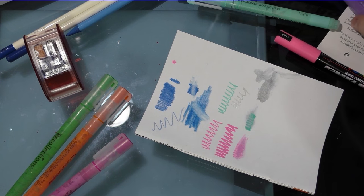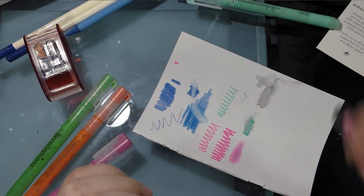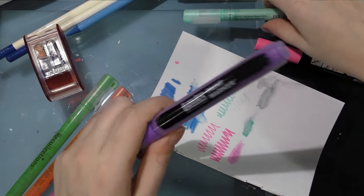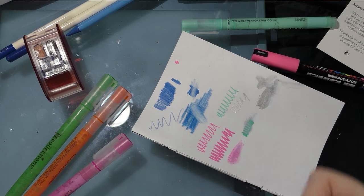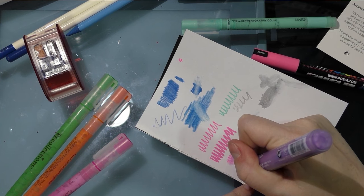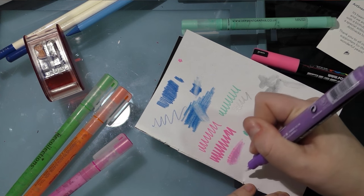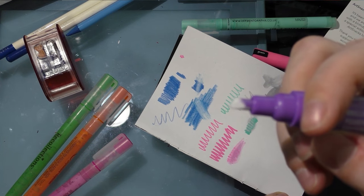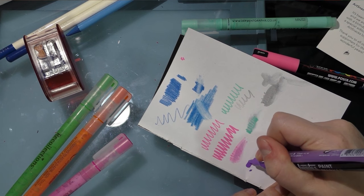Alright, so that leaves us with the paint marker, and these, as do these, and these, they all have a ball inside, and that helps distribute the pigment, so it's really good to give it a good shake beforehand. Get that pigment all distributed, and this one has to be started too. And I have a few of these around my studio, although I have never used them as much as I would want to. This one got started a little quicker.